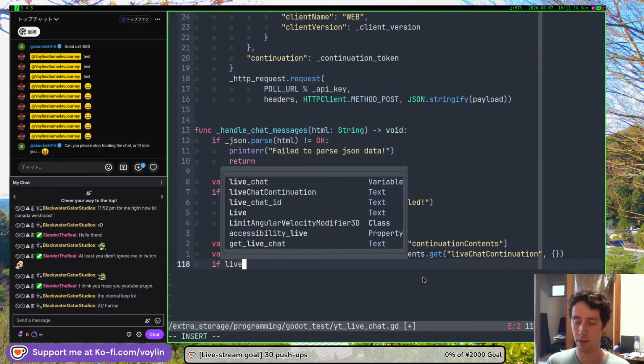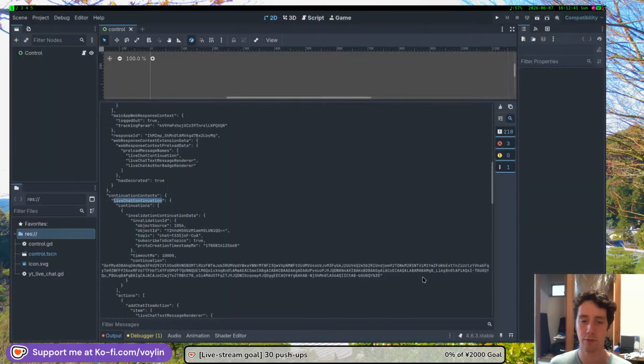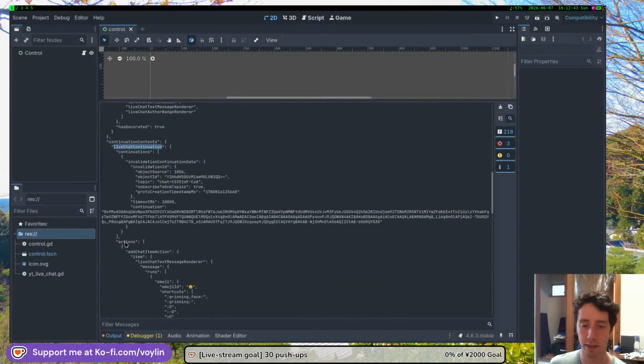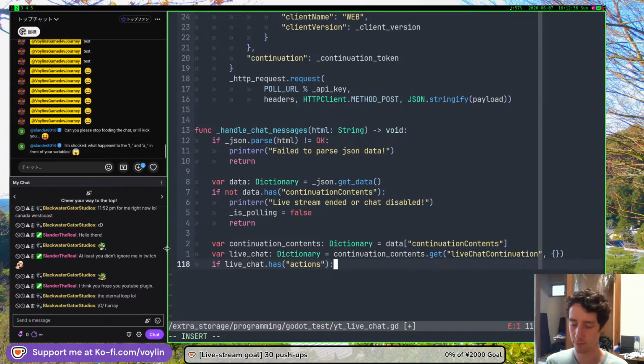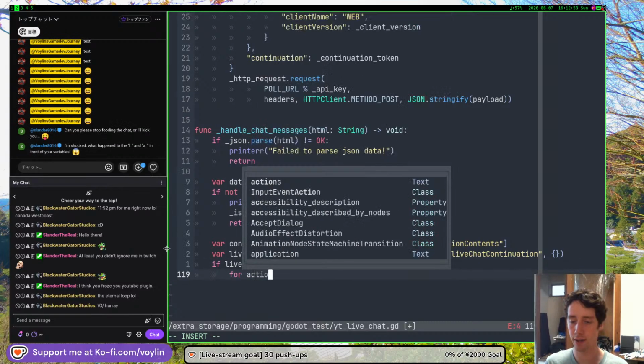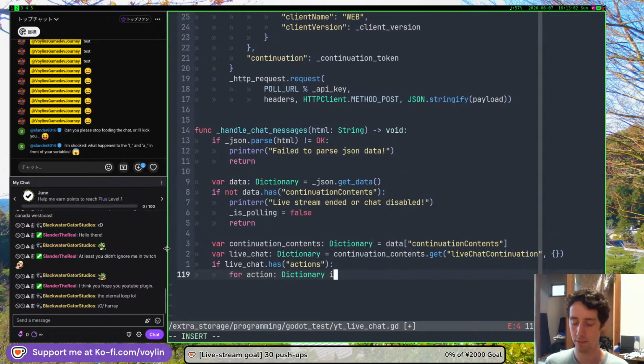So if live chats dot has actions, because if you look in here, the next part where all the chat messages are located are actions. So if we have actions, then for action, which is a dictionary, well, I don't even think we need to do this.